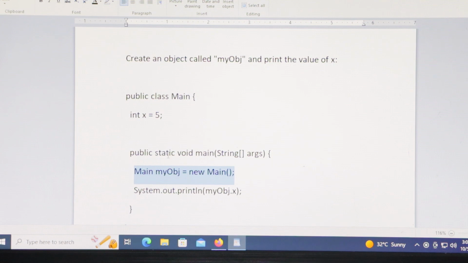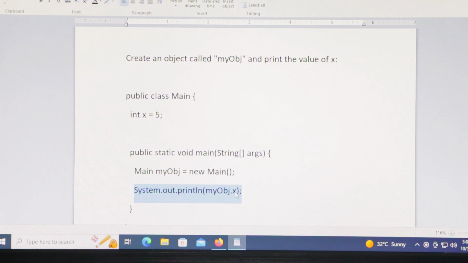Let us see how we call the x. X is the attribute of the main class, right? Here we call that x by using the object name. What is the object name? My obj. Let us see here, my obj dot x. And to print this x, I use System.out.println(my obj dot x).